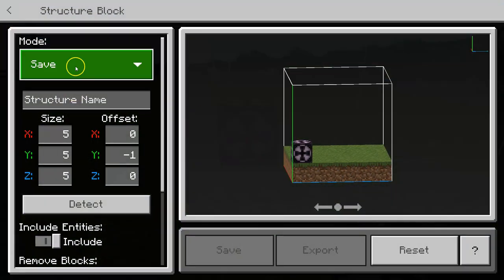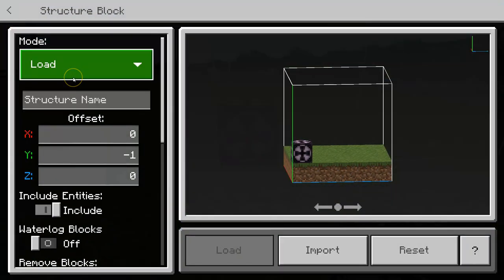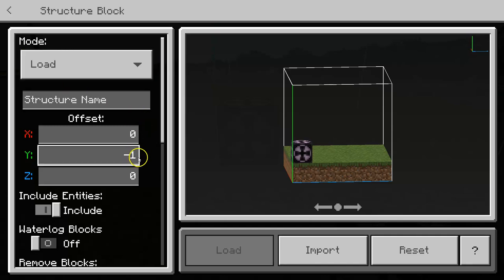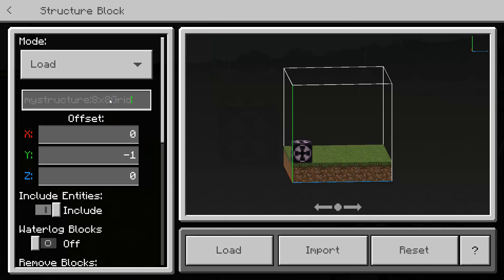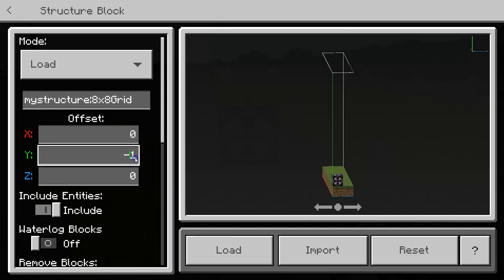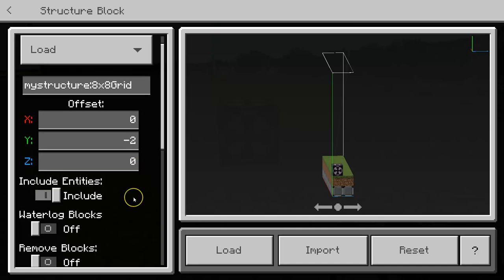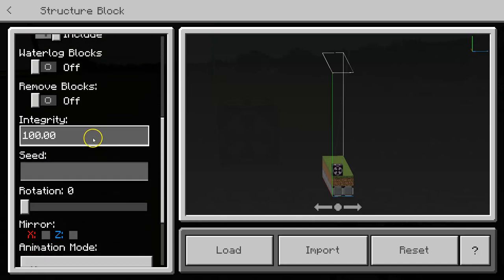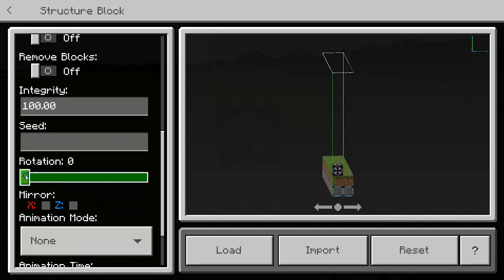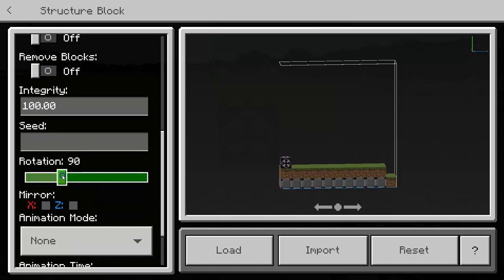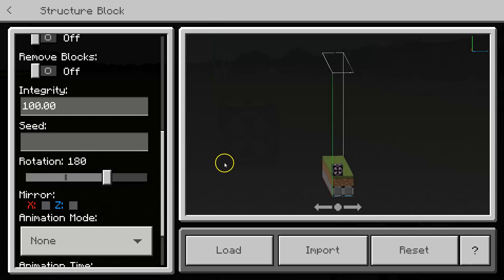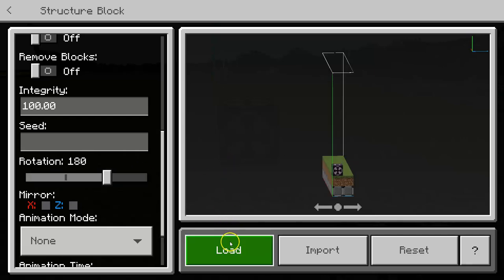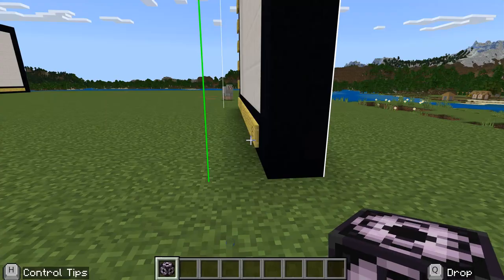When I get ready to load a structure, remember it is facing exactly how you saved it. So you're going to want to do your structure name. You're going to want to offset it by 2. And now, if I were to load this, it would be facing away. I want this to face them, so I want to rotate this. So I'm going to scroll down here where it says rotate. If you notice, this is how it looks, and now I'm going to rotate it here. And that should make it face the other one. So, let's hope that I did this right. There we go.